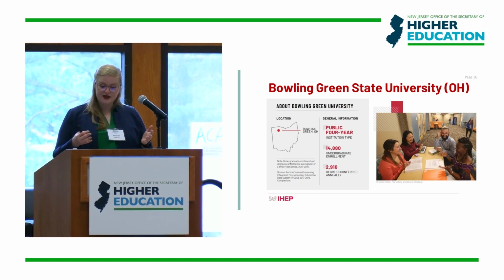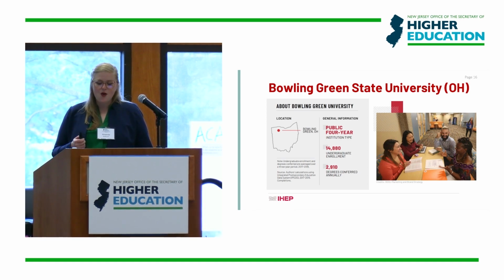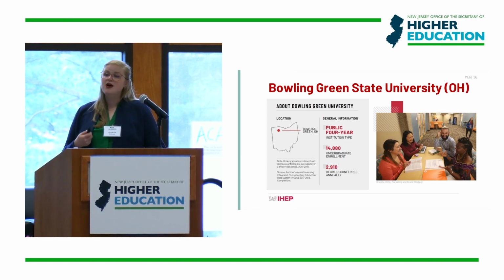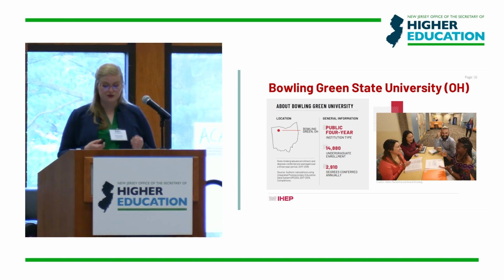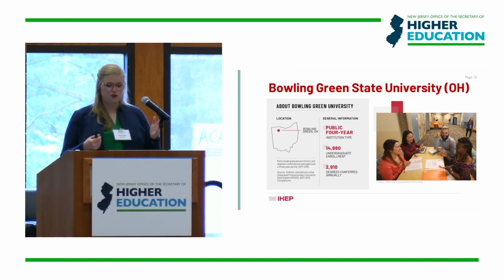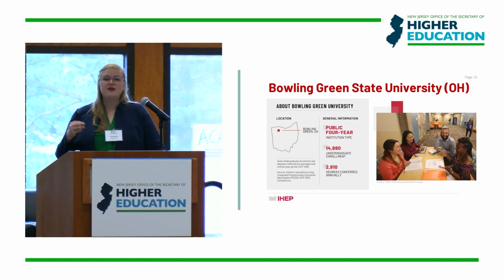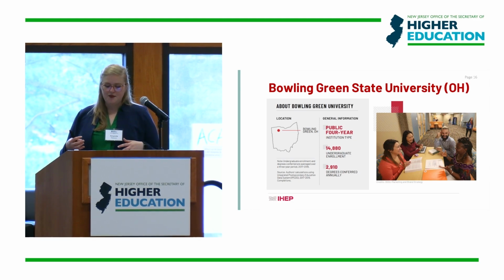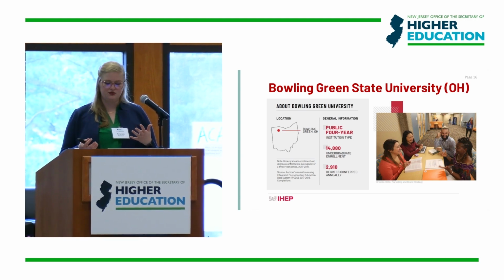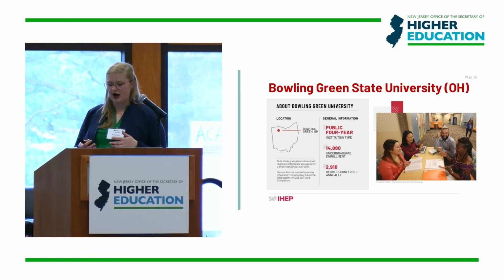Another, more specific example I'd like to share is at Bowling Green State University in Ohio. One of the big successes that they saw on campus as part of Degrees When Due was being able to secure and use their data to support credit flexibility for students, especially those who had been previously overlooked. So when the team reviewed and really deeply engaged with their data, it increased their awareness of some of the barriers to completion and helped them consider how they might provide students with more flexible means of accruing credit.